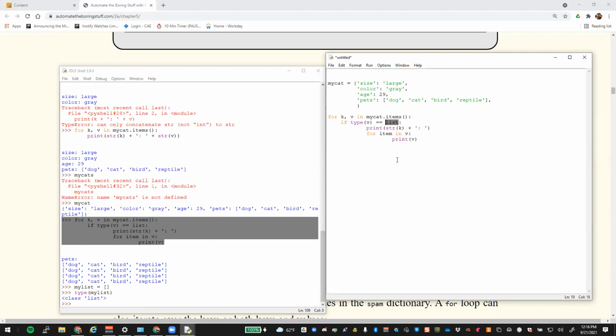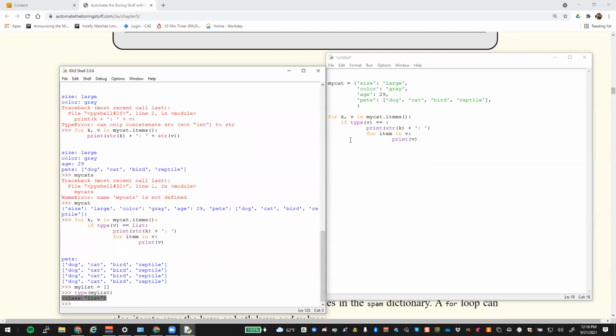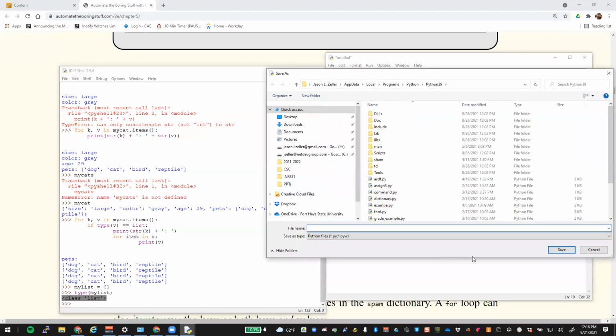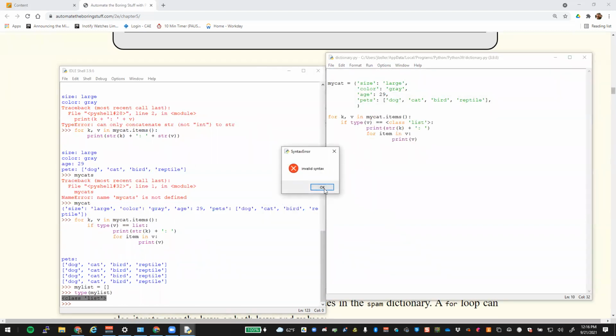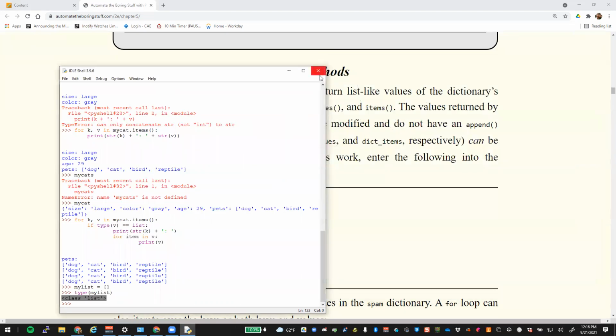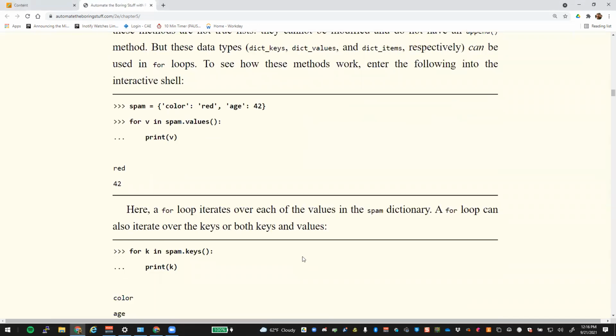Okay, and so instead of saying that it's a list, we're actually going to go with this class list. I've actually not done it in this fashion, so we're going to try it, see what happens. There's probably other ways to do this. Yeah, it doesn't like that syntax. So we would have to figure out how we could get the type back to see if that's actually equal to that. So it would take a little bit of research. But we could see if we end up returning a type of some sort, and then we could print that out. So that would be a little mini function. We're actually going to work on that inside your homework this week.